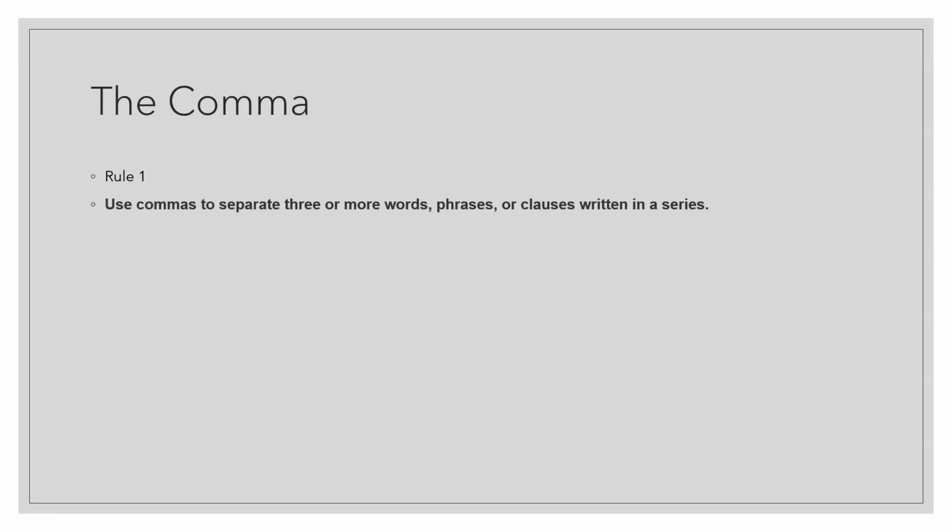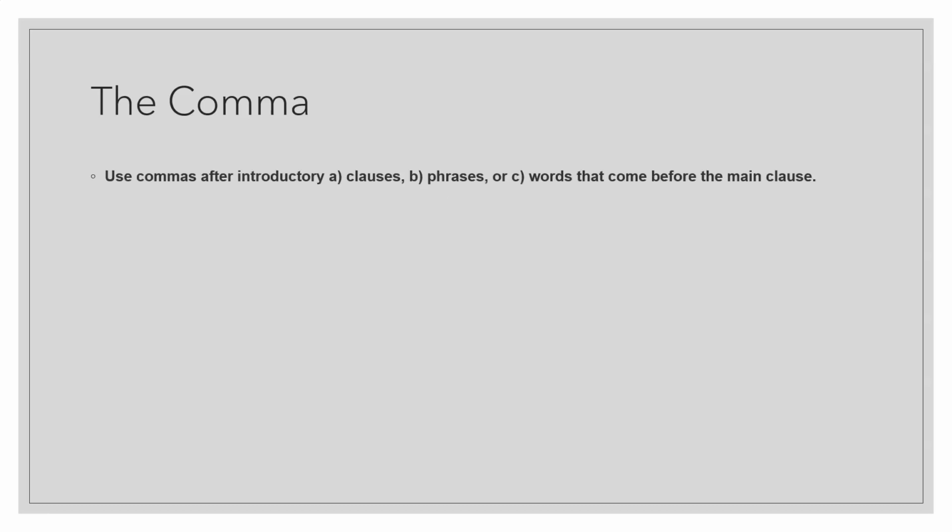So the one that you maybe learned in grade 1 or grade 2. When you have a list of things that you're going through, you put commas out to separate out the different elements. So you were probably way back given a sentence like, I went to the store and bought bananas, comma, milk, comma, coffee, comma, and apples. Okay, so you have a series of things and you put out commas to separate them.